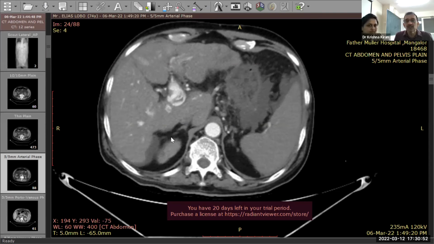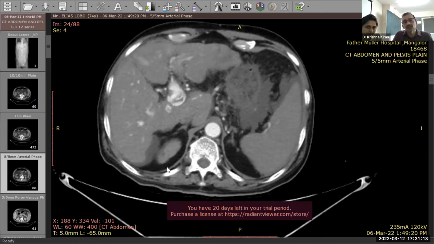Other features are, as I said, there is atrophy. So you will see here what is called a notch sign, where you see atrophy and the liver is withdrawing. So these are some of the signs on which you can diagnose cirrhosis. But remember that many times there may be cirrhosis, but the CT may not show it. But these are in general the signs by which we detect cirrhosis.